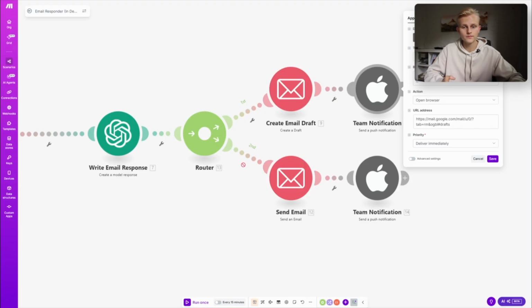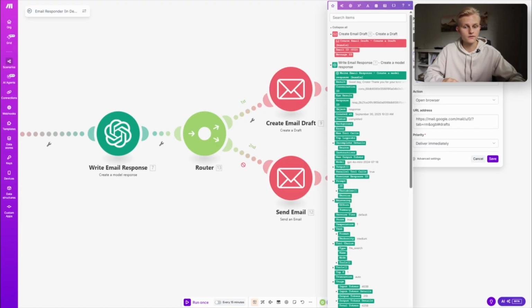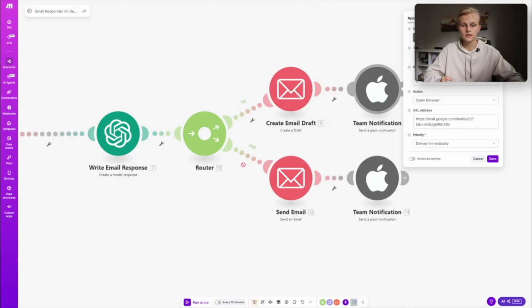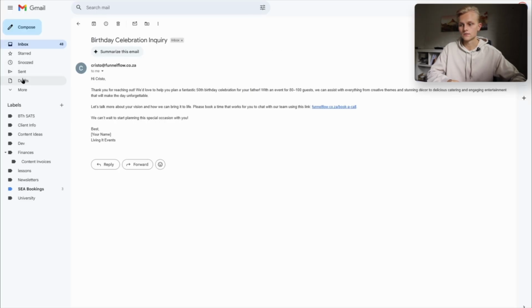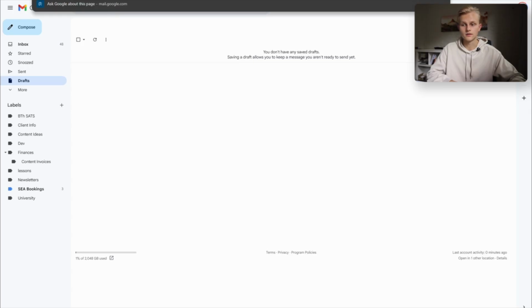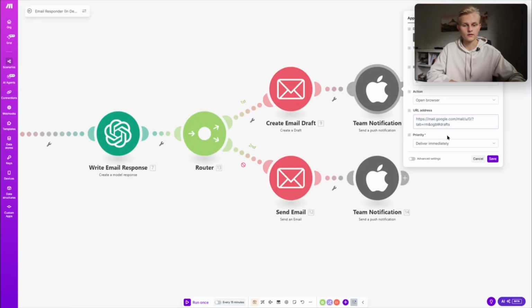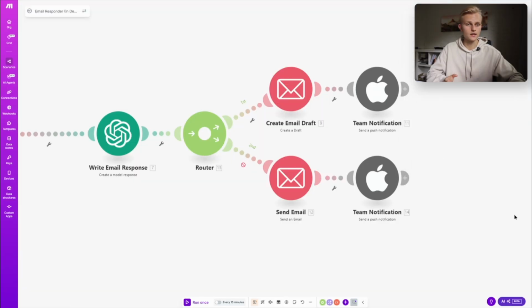Really simple to do. And then I've just set it up to say the title of the notification is new lead inquiry with the body of I've drafted an email response, please review it. And then the action, if I click on the notification, it'll take me to my drafts folder, and that URL is just over here. If I go into my drafts folder, I've just gone ahead and copied this and pasted it in right over there, and it'll deliver it immediately. Save. As simple as that.